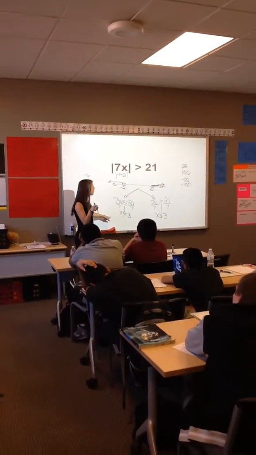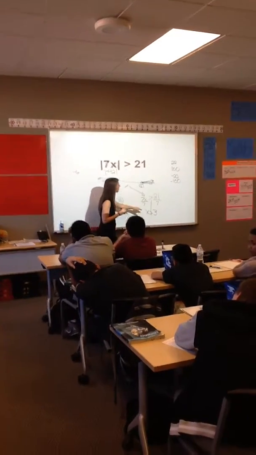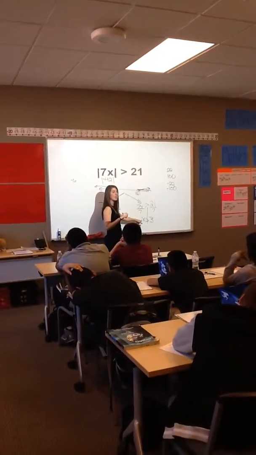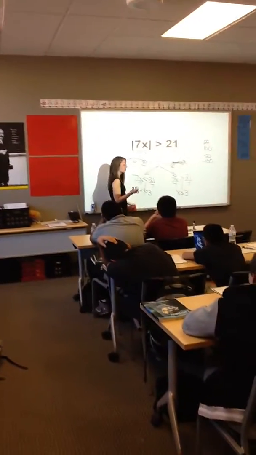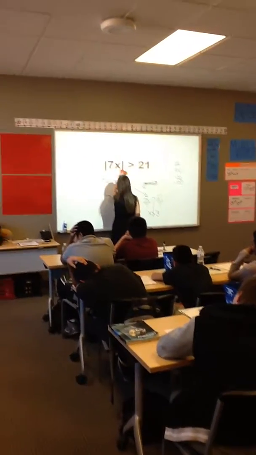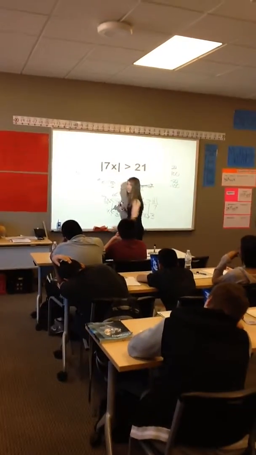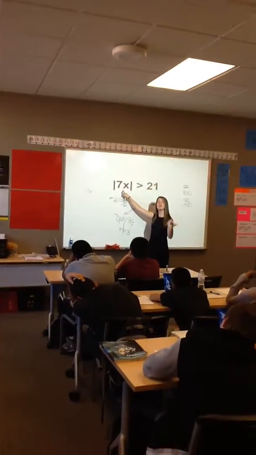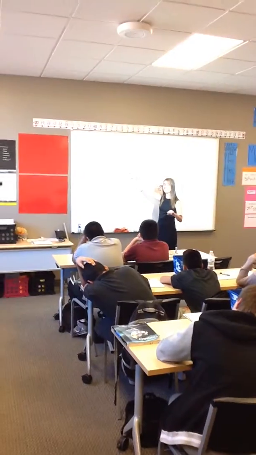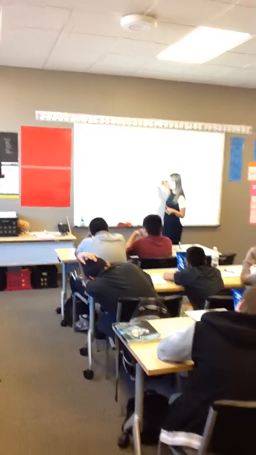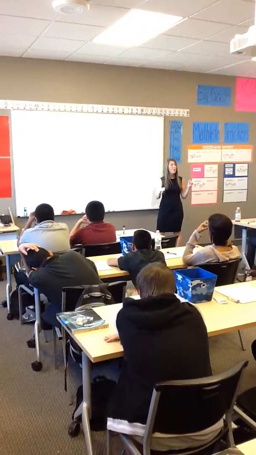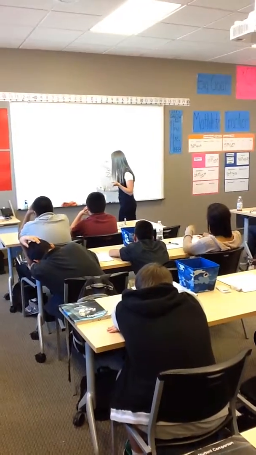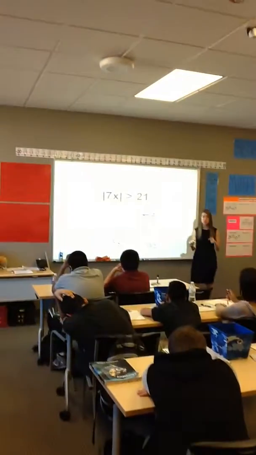Let's check another one. We're up to Shane. Shane, pick a number that fills this one. X is bigger than 3. What do you got? 7. Great, that is a great number. If you plug in 7, what do we end up with? 49. Not square root. Absolute value of 49? 49. Is that greater than 21? Yes. So are we right all around? Yeah. What word is going to go in between them? Or. So x is less than negative 3, or x is greater than 3.